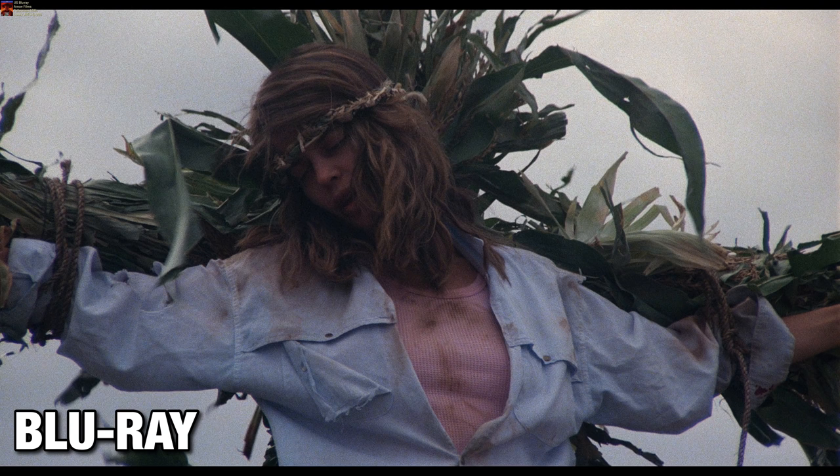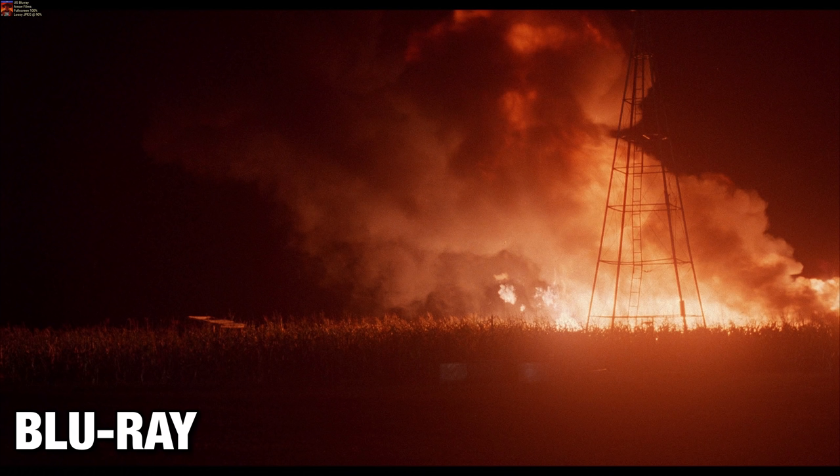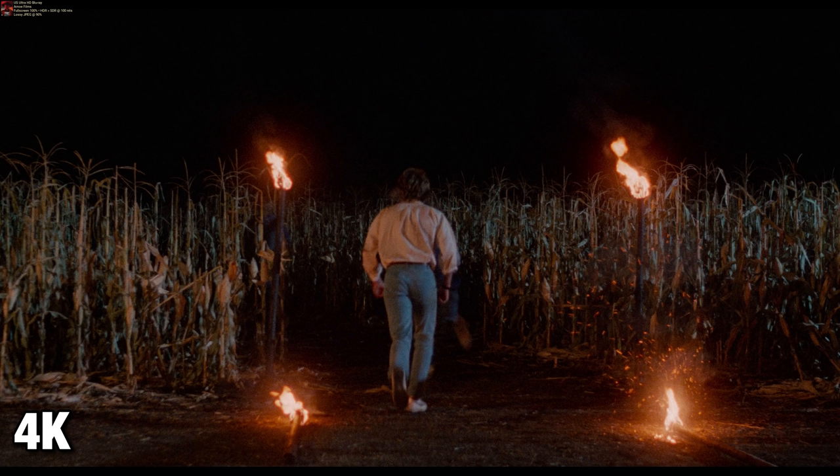The biggest upgrade is the HDR. While the color grading is very similar — you can definitely tell it was the same team that worked on both restorations — you see an upgrade in contrast. In this scene at night with the bonfire going, you can definitely see that the black levels on the 4K are much improved over the Blu-ray release. That contrast and those deep black levels are much, much better on 4K.